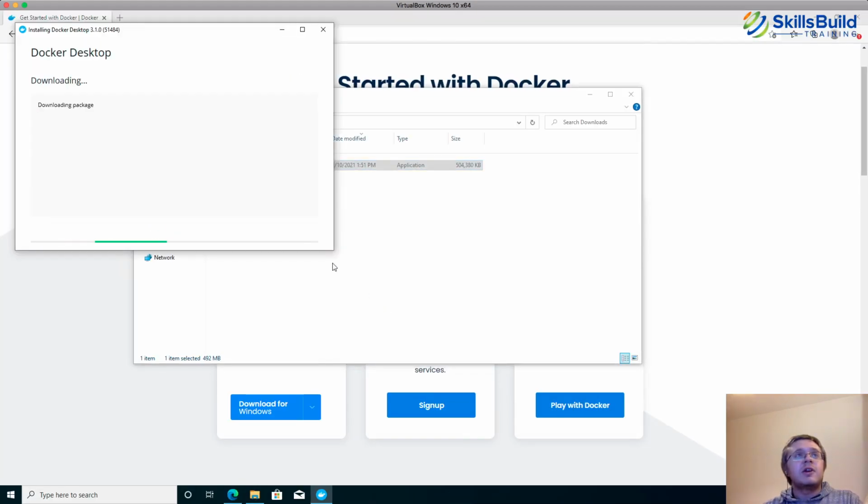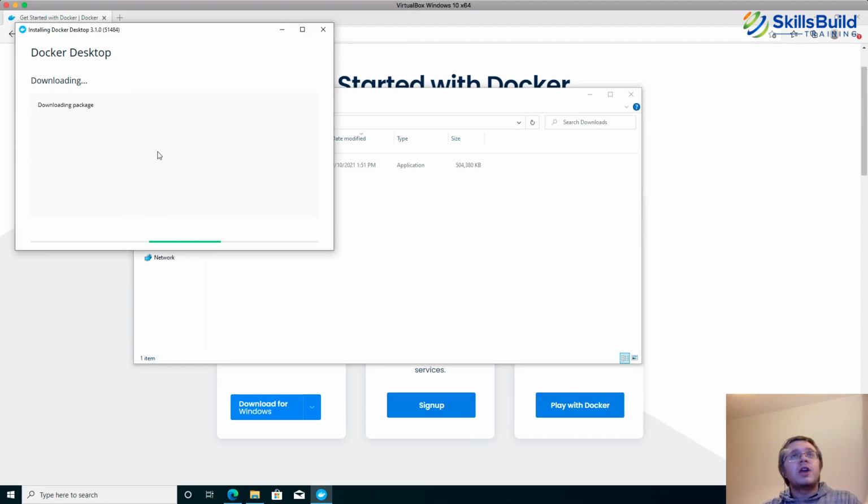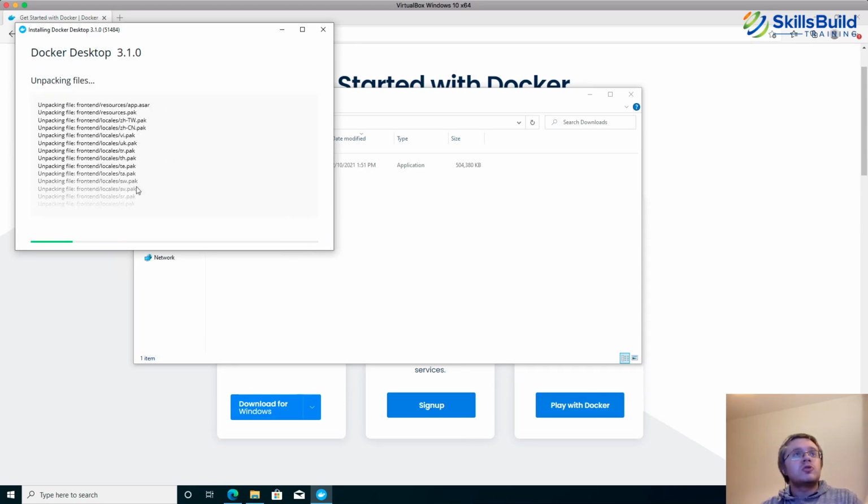Grant the admin rights, and now it will begin the process. Just like with Docker Mac, this file is about half a gig in size, so it will take a bit of time to download, maybe up to, let's say, half an hour, depending on your system. For simplicity's sake, you can leave these two checkboxes on, and you would hit OK. This process might take somewhere between 5 to, let's say, 15 minutes, depending on the specs of your system.